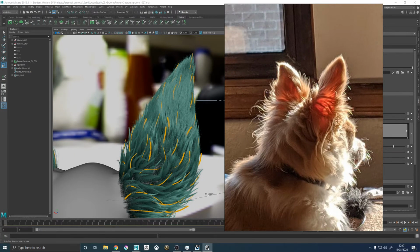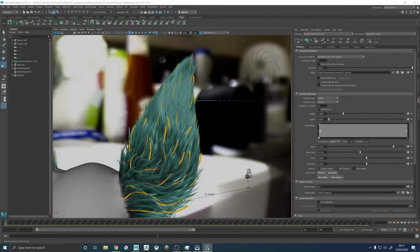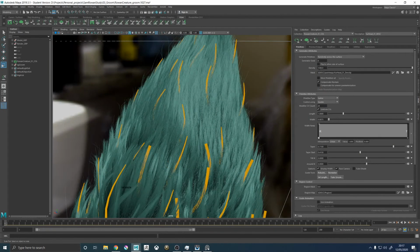Anyway, we're not going to be able to get this subsurface just because we've got quite thin ears, unless we put the sun in the same room. But having less coverage might look nice. So I'm going to quickly test that out. I'm going to just reduce the density of this guy. So let's try half density, which is probably going to be too much, but we can see.